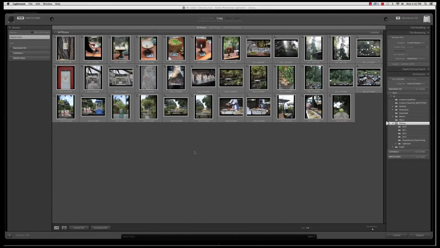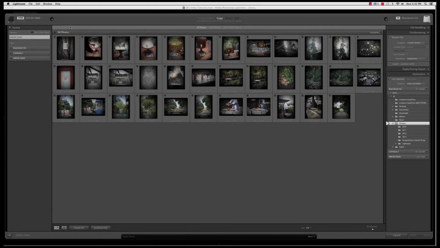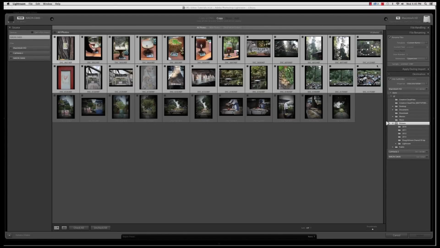Today I'm going to show you how you can import just a select few images from this entire memory card rather than everything all at once. To start off with that, at the bottom of the grid view is an option to uncheck all. So I'm going to click that. And then I'm going to start again by clicking the first image in the group that I want selected for this partial import. Then I'm going to hold down Shift and select the last image in that group. So they're all selected at once, and then click one of the check boxes. Any one in this group will do it, and once you check that, it'll select all of them for you. This is how you're going to select just a portion of this entire memory card.